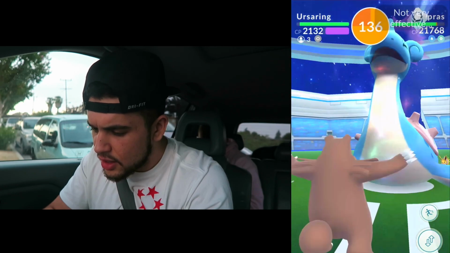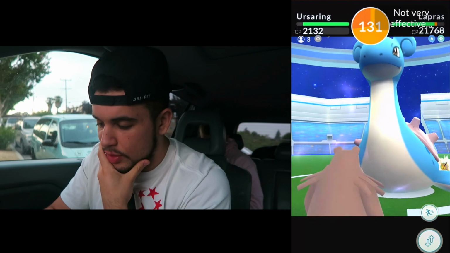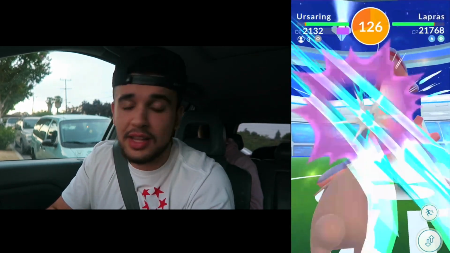Wait, he doesn't do too much damage, but wait, not very effective. Yeah, I don't know what's up, dude. Because the water probably cancels out. No. Not very effective on my Ursaring. Does he not have a fighting quick move? Damn, okay, I guess he didn't have a fighting quick move. Well, that was an accident. Hopefully we can take down this Lapras, though.